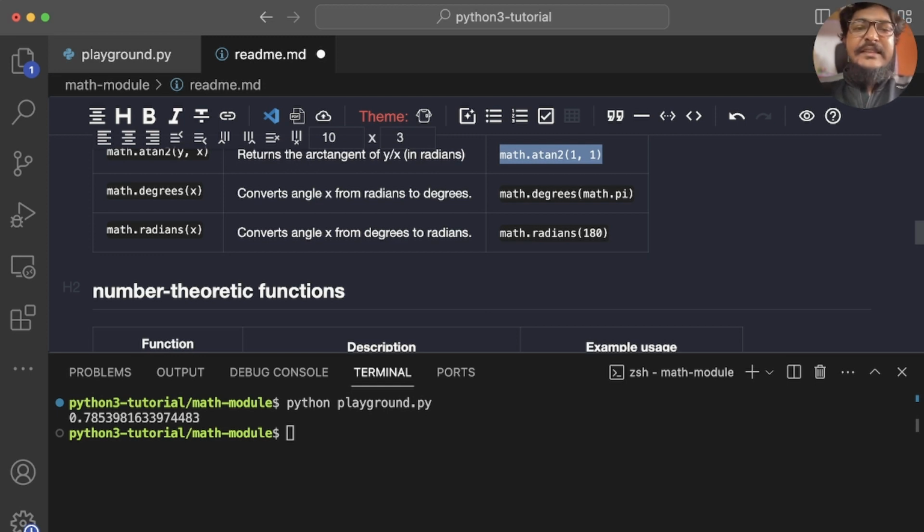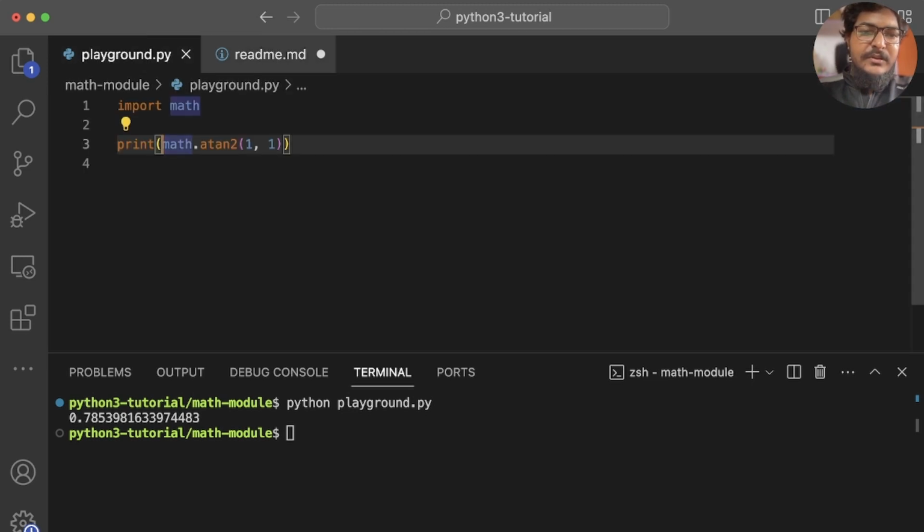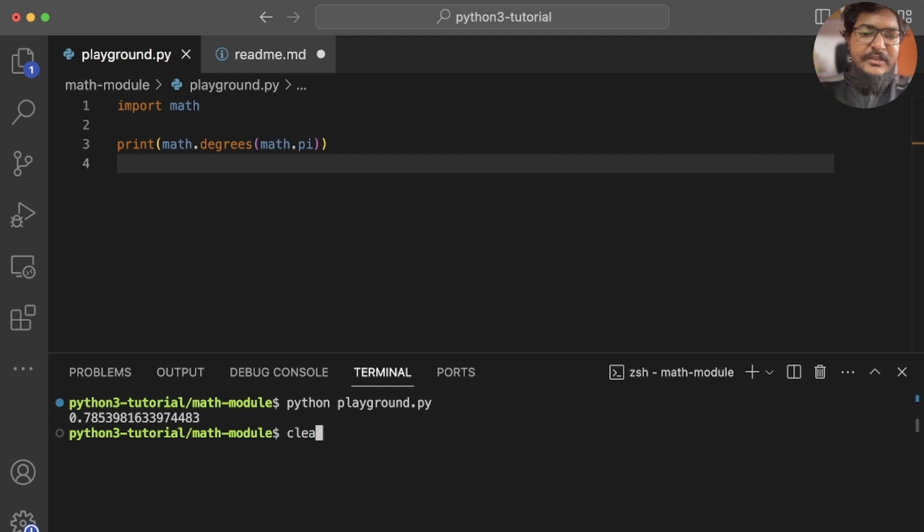And we have two angular functions. Math.degrees converts an angle x from radians to degrees, and math.radians converts the angle x from degrees to radians. So it just converts radians to degrees and degrees to radians. Let's copy that. Okay, let's paste it and remove this. Clear this out and run it.